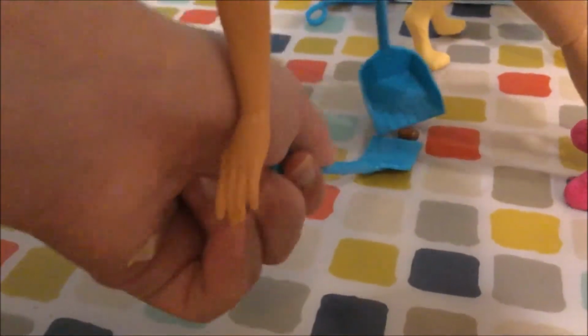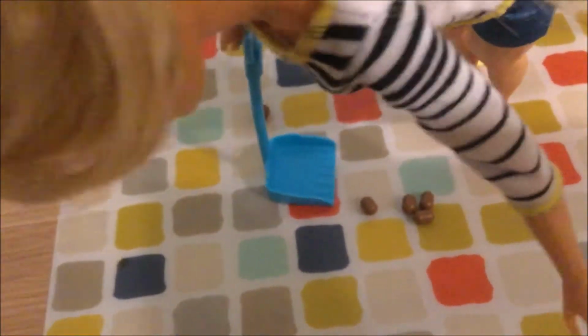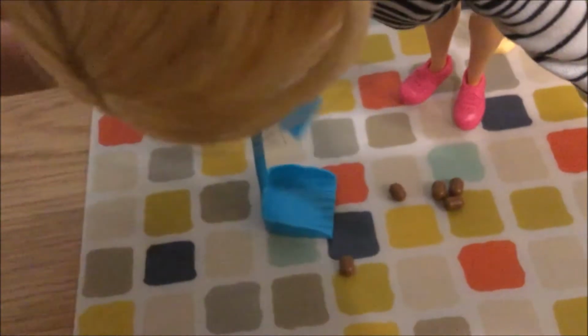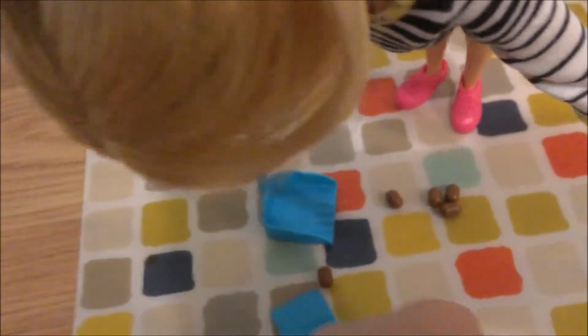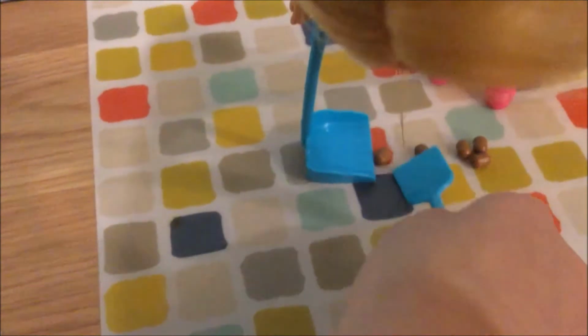Ooh. So she comes with a pooper scooper. Uh-oh, this is gonna be difficult. Runaway poop! What are you doing? I don't know what I'm doing. Okay, there we go. Barbie, there you go. Put it down. Perfect. Now I'll scoop it in. Runaway poop. There we go, almost got it. Get that poop in!